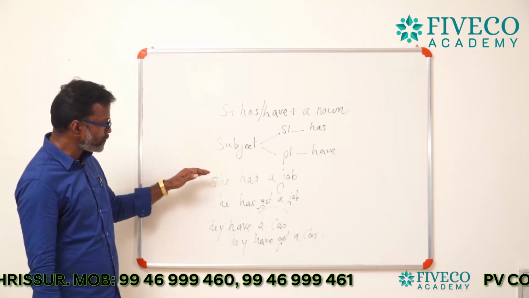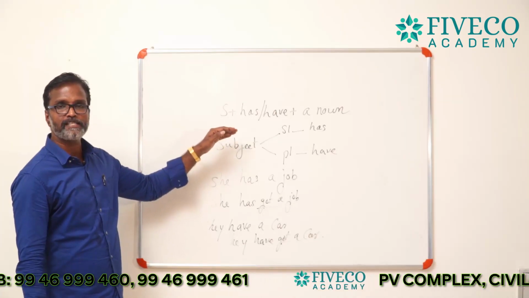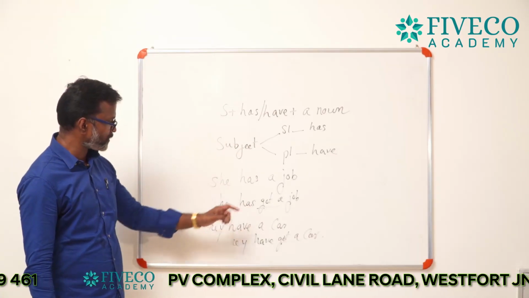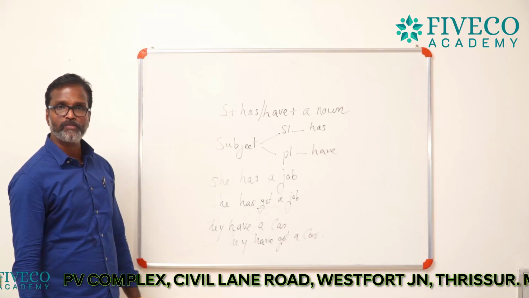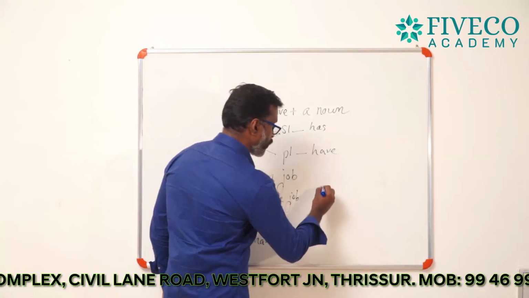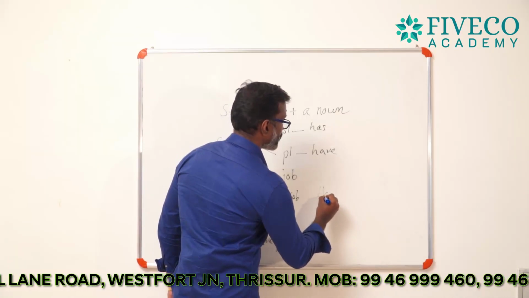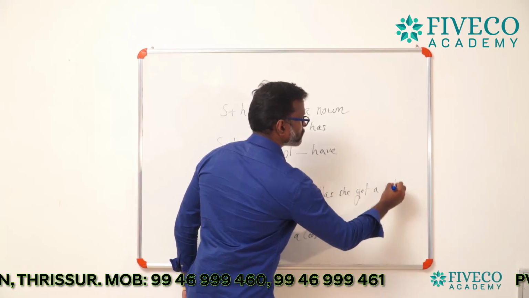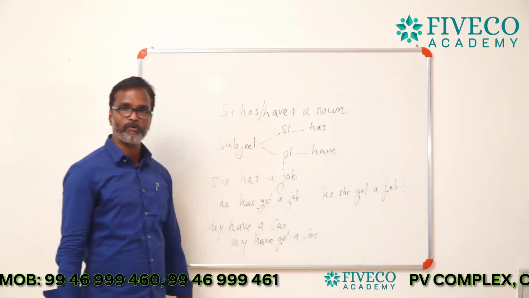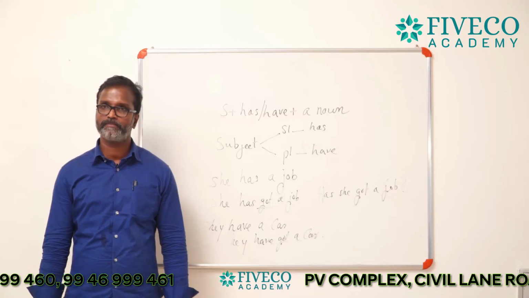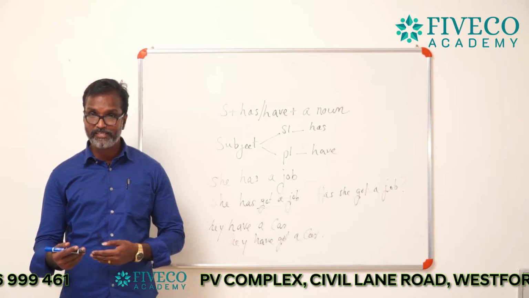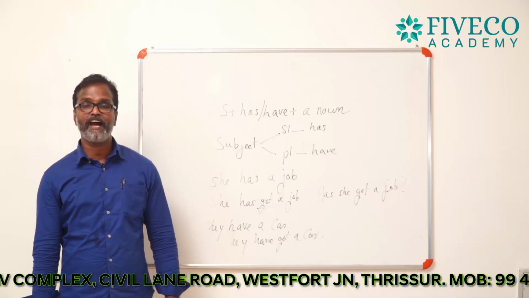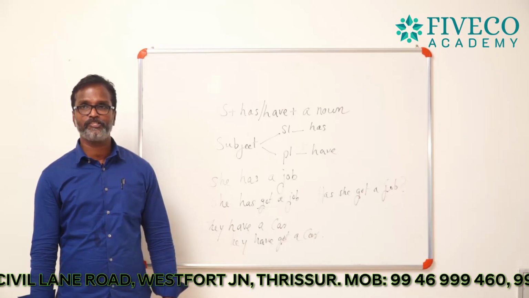And you can use this pattern to ask yes or no questions. She has a job. She has got a job. So the yes or no question is, has she got a job? Has she got a job? That is the yes or no question pattern. So the answer will be yes, she has got a job. No, she doesn't have a job.